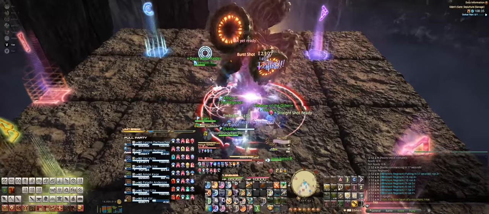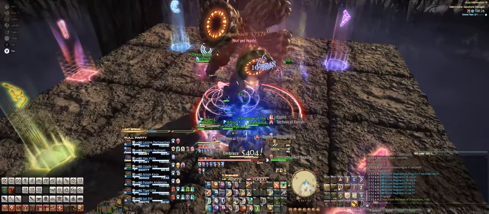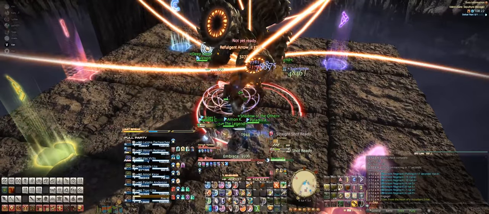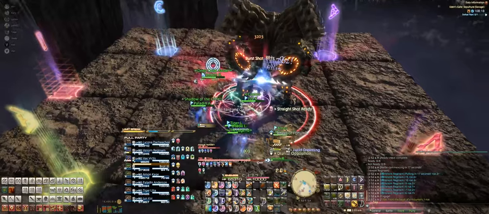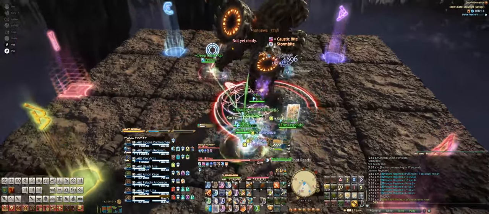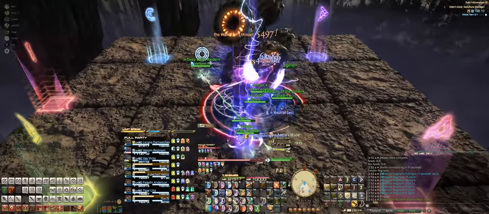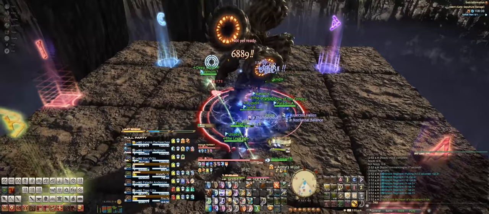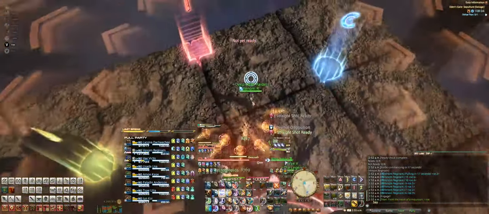Next up, he'll cast Voice of the Land, which is the raid-wide AoE, followed by Stone Crusher, which is the tank buster AoE. Next, he'll cast Geo Crush, which will start either the Titan Hand phase or the Titan Go-Kart phase. One thing to note here as well is whichever phase you get for the first Geo Crush, you will always get the opposite phase for the second one. So for instance, if you started off with Go-Kart, you're going to get Hands in the second phase, and if you started off with Hands, you're going to get Go-Kart in the second phase.